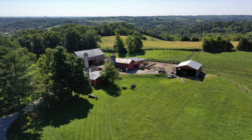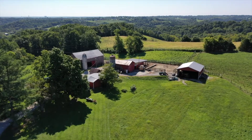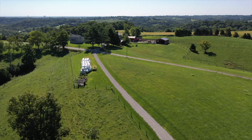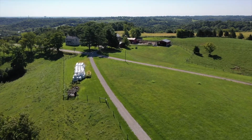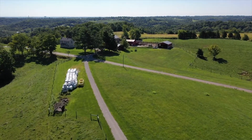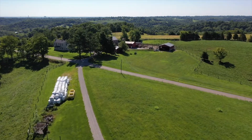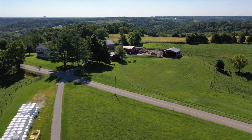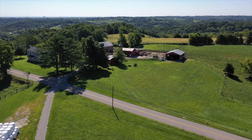I believe that the stewardship side is being able to change and make some of these changes constantly throughout your production cycle. Some of these things people don't like to do because it's a little bit of work in the beginning, but it's really better off for the environment, for our land, just for the whole area. It gives us a better image — we actually try to care for our land and do the best for it, which sometimes most people don't think that's what we're typically trying to do. And usually it's more productive and profitable for us in the end.